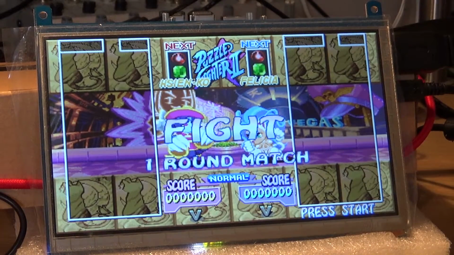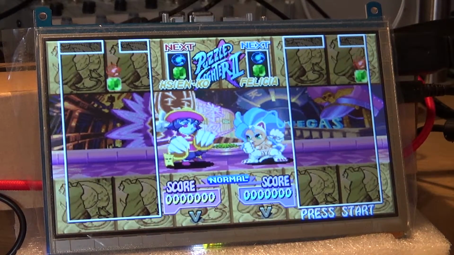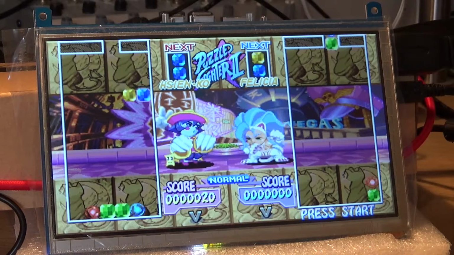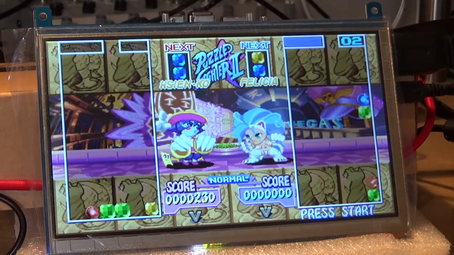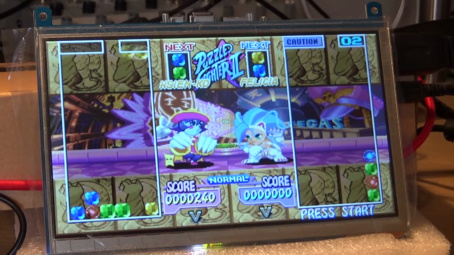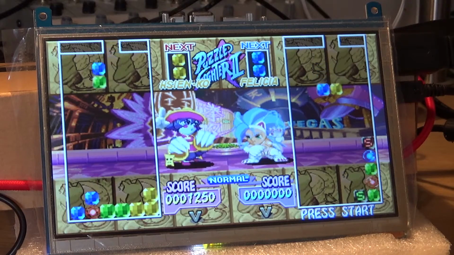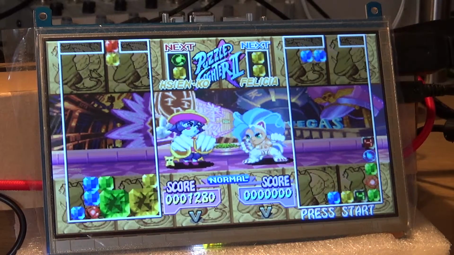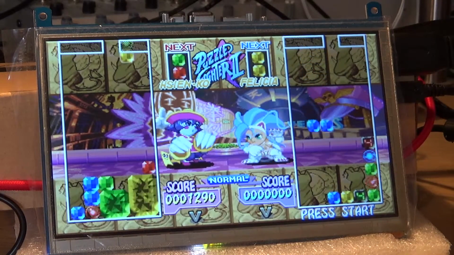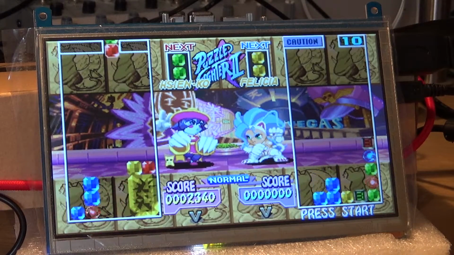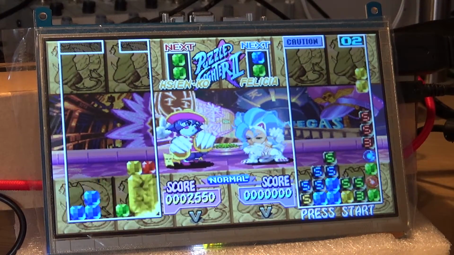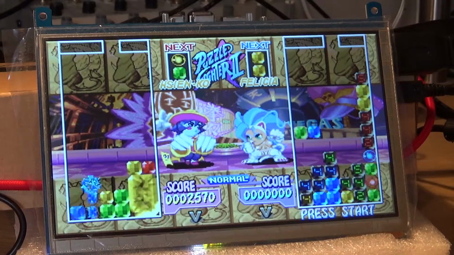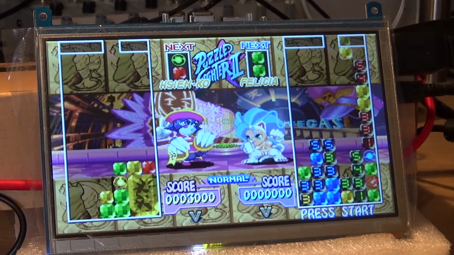To be fair, this screen, I've been well impressed with it, so let's just unpause that so we can actually show the screen working. And like I said, I'm not going to play this for too long because I absolutely love this game. Hopefully this is going to come through on the footage, but this screen in practice looks absolutely fantastic. IPS makes such a huge difference. Apologies about the clicky clacky noise as well. I'm using a spare mechanical keyboard for this.